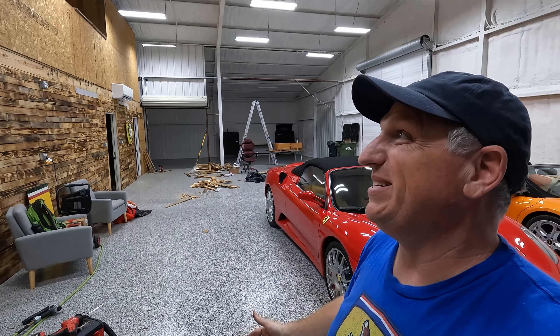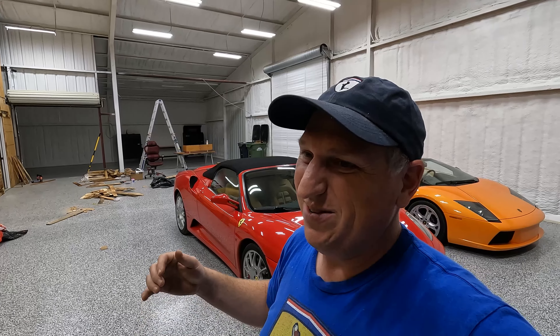Check it out — first car in the shop! Well, the first car we care about, because I've got the two Mustangs, which are actually for sale. Around 30-something thousand for the GT500 and a couple grand for the Cobra — it's an '01 Cobra with two blown engines. I have the engine blocks, the heads, and everything, but you'd need new rods and pistons. The wall is coming along — we've got the plugs, we've got power, and we've even got a place to sit. It's been a productive day, and it's so much better inside with the AC.